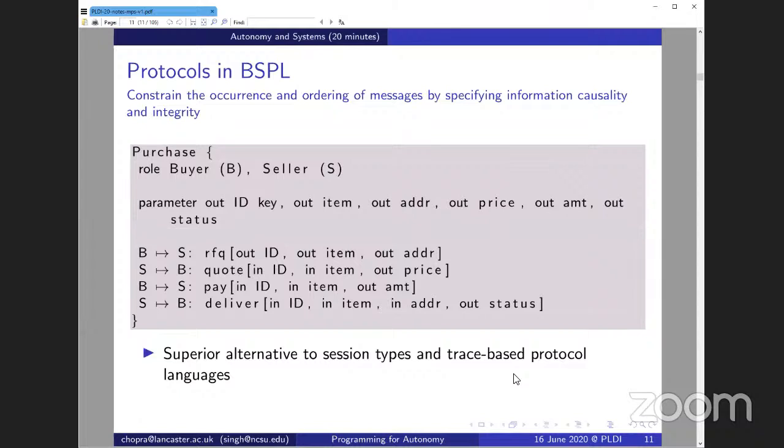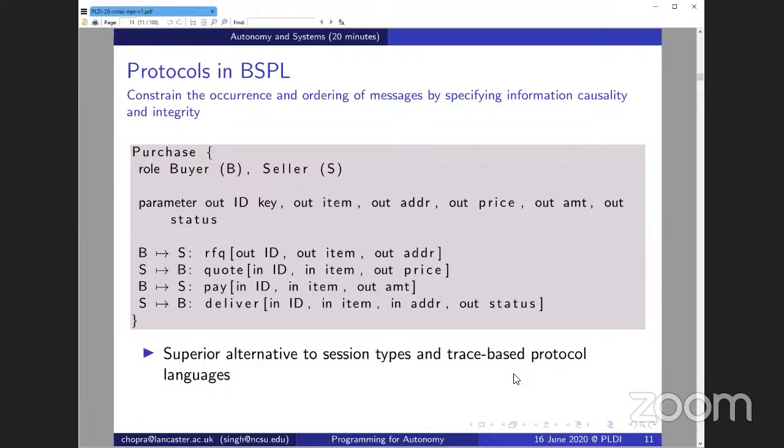We will describe in detail an alternative language. This alternative language formalizes the notion of an interaction, but it does so without having any explicit control flow construct. It focuses instead on causality of information, which means that if I'm sending you some information, either I must have produced it or I must have received it. That's the core intuition. And integrity: there are some actions I could take which would be violations of integrity, and therefore, if I'm an agent, I shouldn't take them. If there's a protocol here, the protocol should be statically checked to make sure that the agents in it can't take bad actions.